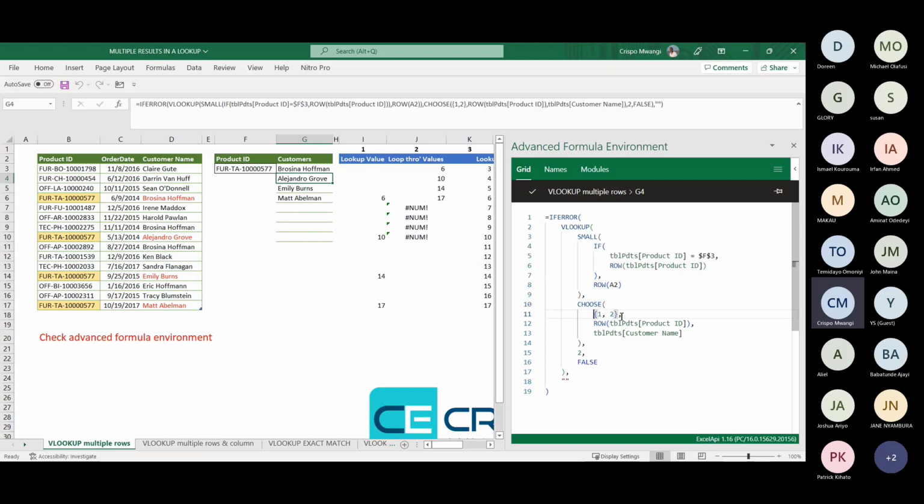You just choose, I want a 2-column table. In column number 1, I want the row numbers, and in column number 2, I want the customer name. And then HLOOKUP to return the second column, and then it should be exact.